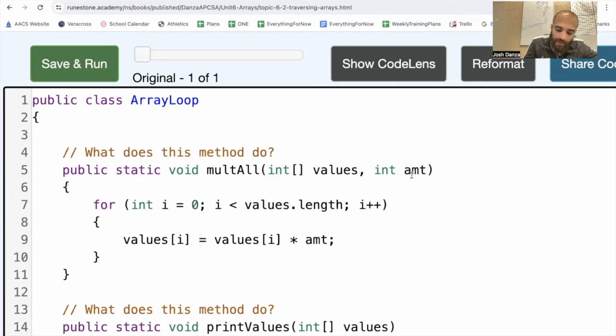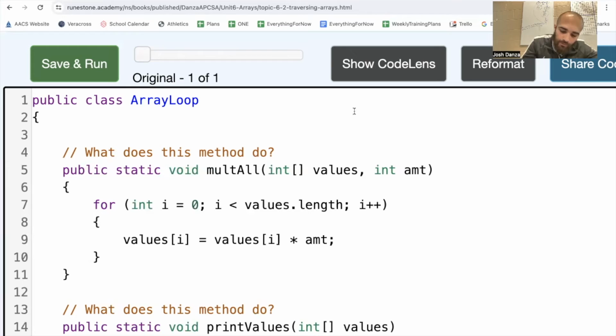So anytime you see amt, amt is 2. All right. So it says for each value until you get to the end. So in the first value, I'm going to take whatever the value is, which is 2, and multiply it by 2. And I'm going to loop through all the values and do that.